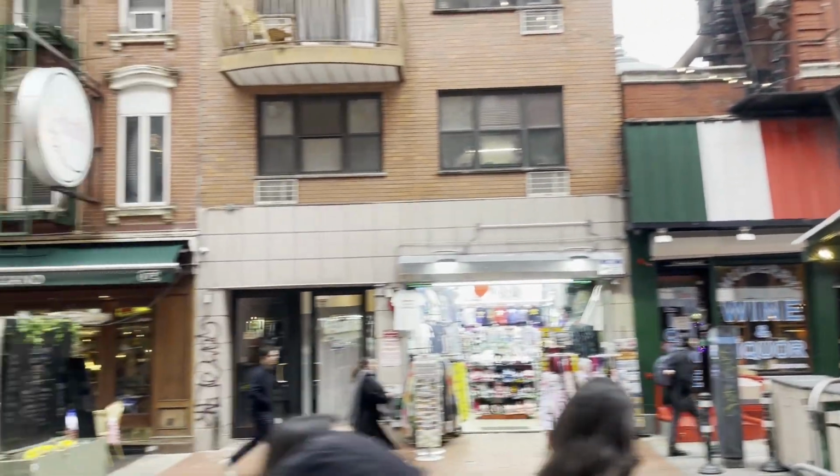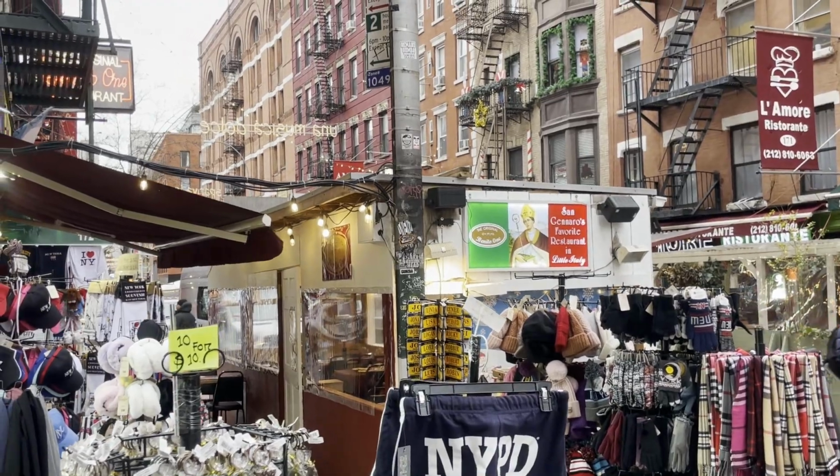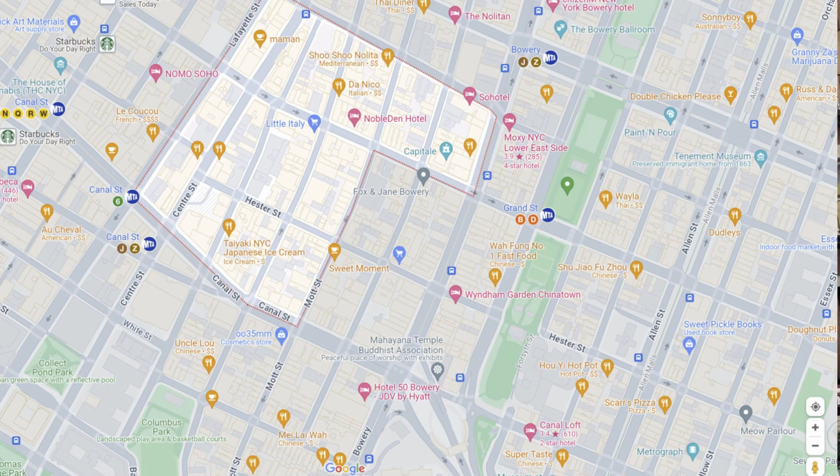So Little Italy first started to form when a group of Italian immigrants came in the 1840s to Five Points. And Five Points was originally a neighborhood because of the points that were created by the intersections of Park, Worth, and Baxter. It's now occupied by a government building, but unfortunately, Little Italy is only confined to these 3 blocks now. It's much smaller than it used to be. Once 50 blocks long, it is now only 3 blocks long, and it's kind of mixed into Chinatown and NoHo and Soho. What remains is the 3 blocks that we're covering today on Mulberry Street.